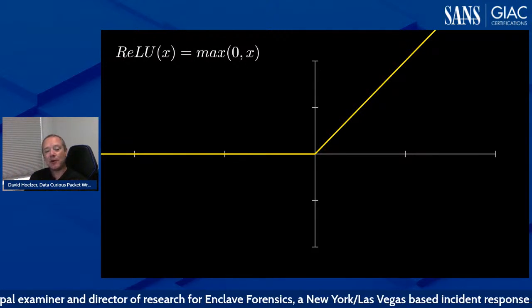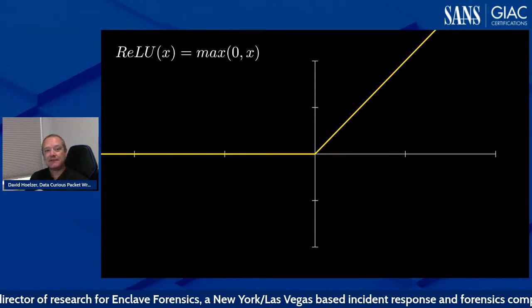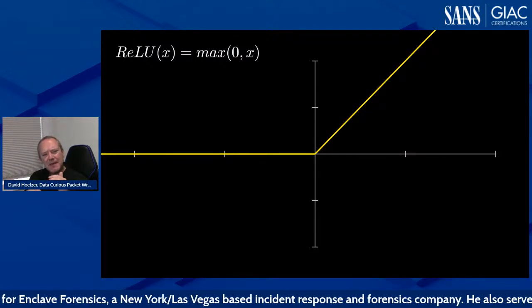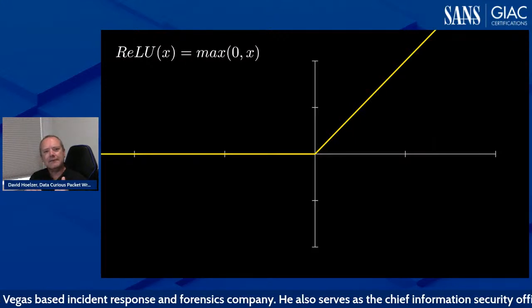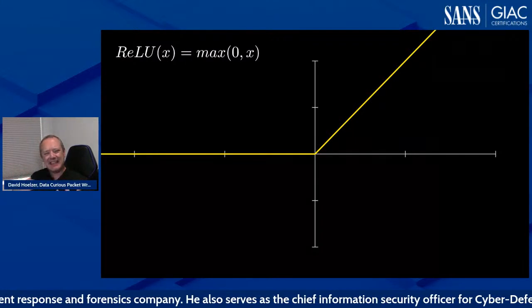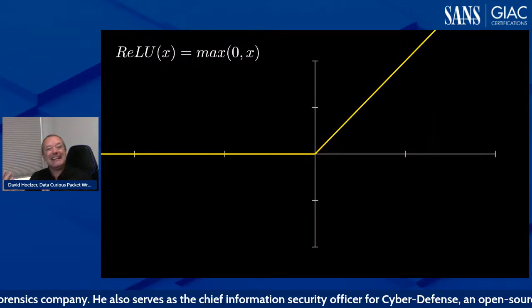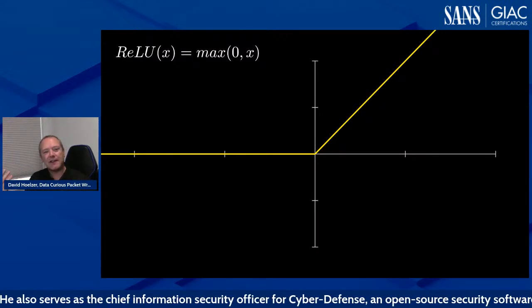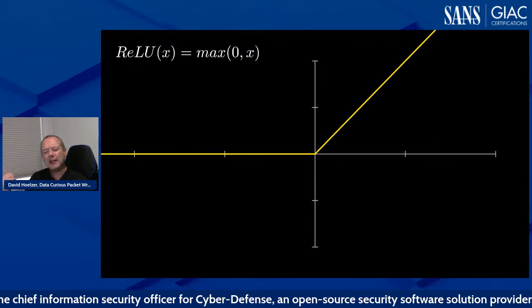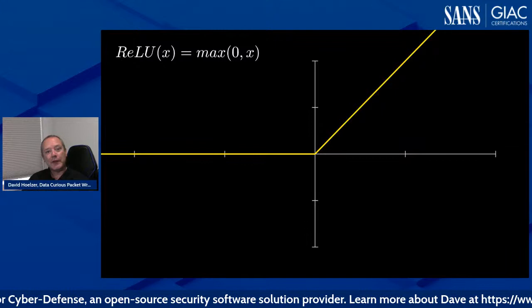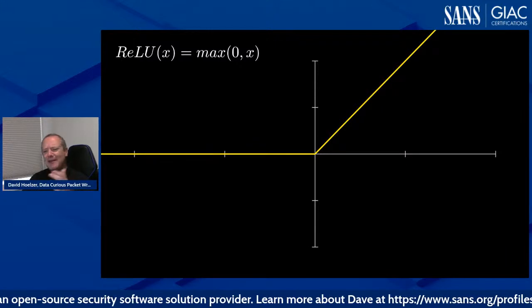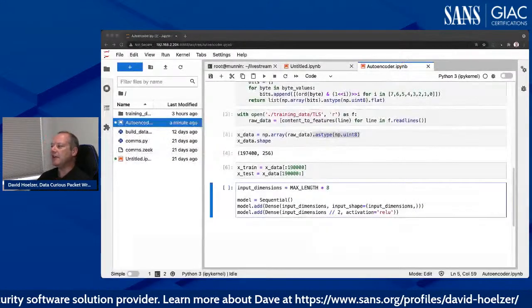The output of this network should be bits. Well, since it's bits, I really should be looking at an output that's either a 0 or a 1. And because of that, to me, I don't feel like I really need any negative numbers in there. So using rectified linear unit seems like a totally fair thing to do. Is it the best thing to do? I don't know. We could try it with our other activations, but I'm going to try it with this one here, and we're going to see how that goes.